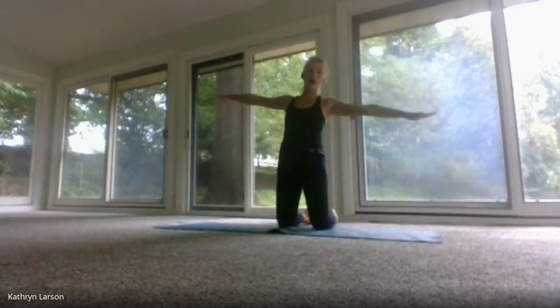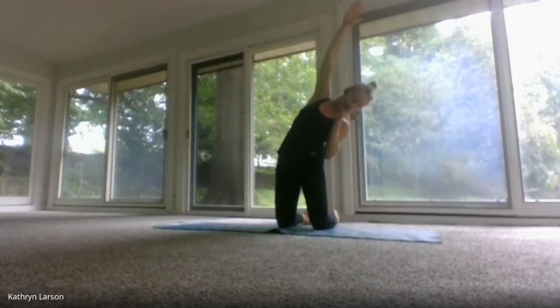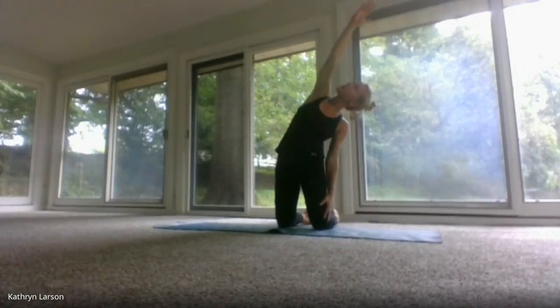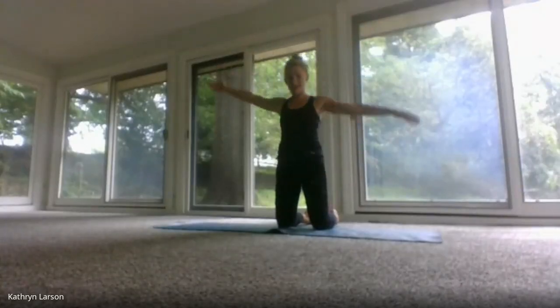We're back to center. Other side, inhale. Exhale as we reach over to the other side. Pressing our hand into our thigh. Eyes gaze towards those fingertips. Pressing into the thigh. Feeling a nice side body stretch on the right side. Breathing in. And breathing out, returning back to that center position. Knees beneath the hips, hands wide.